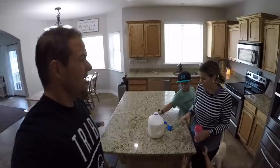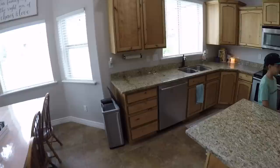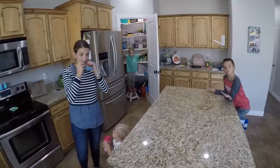So guys, very quick, just sweeping through here. You got your dishwasher, your sink, your stove, your island where we hang out pretty much all the time. Literally either side of the island, elbows on it, sitting down, just talking. We love it. I know my favorite part of the whole kitchen though. Can anyone guess what my favorite part in this whole area would be?